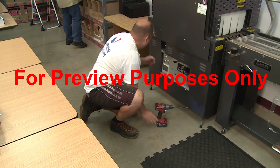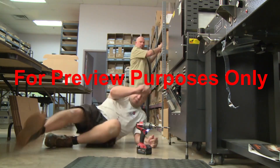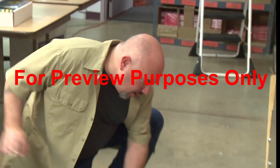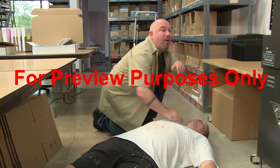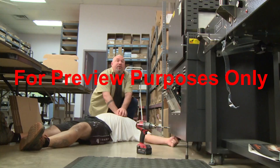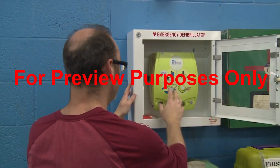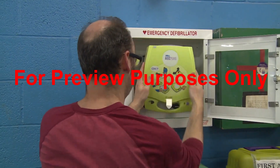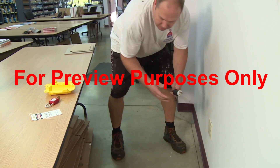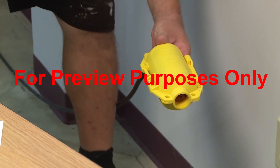We all know that electric shock can be used to jumpstart a person's heart, but it can also cause a heart to stop beating. If a victim of an electrical accident stops responding to you or stops breathing, they may be going into cardiac arrest. In this situation, you should have someone call 911, begin CPR immediately, or use an AED (automated external defibrillator) if one is available and you know how to administer it. Just remember, the best way to deal with electrical accidents and the problems they can cause is to prevent them from happening in the first place.